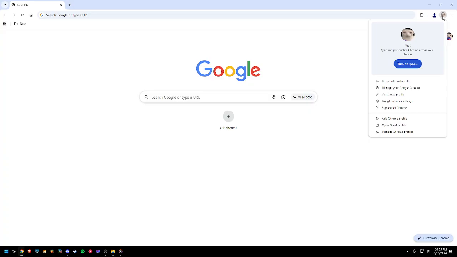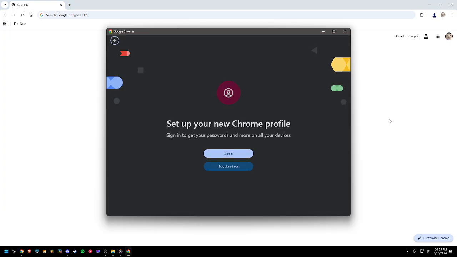When the menu appears, take a moment to look through the available options. You are looking for the Add button, which is usually located near the bottom of this menu. This option is what allows you to create another Chrome profile without changing your existing one. Now click Add. After you select it, Chrome will begin the process of setting up a new profile.